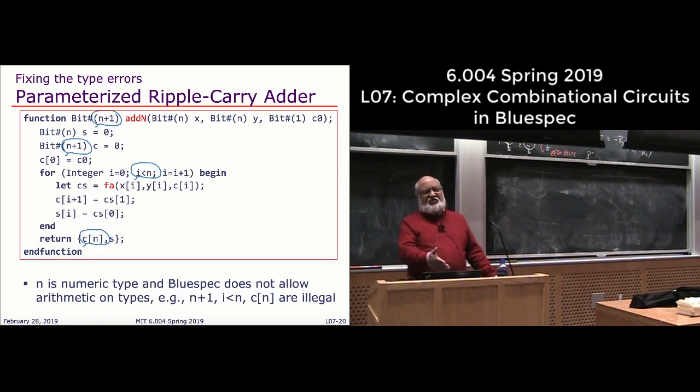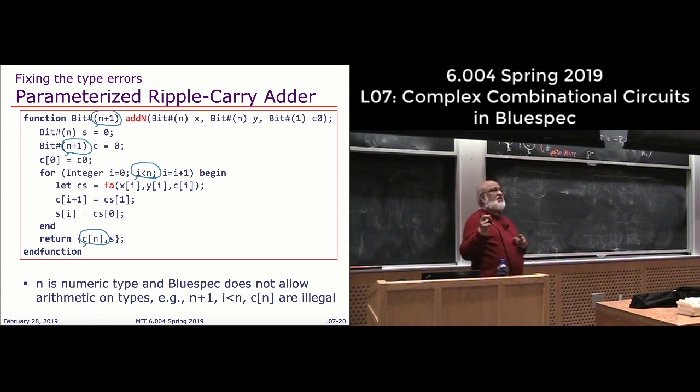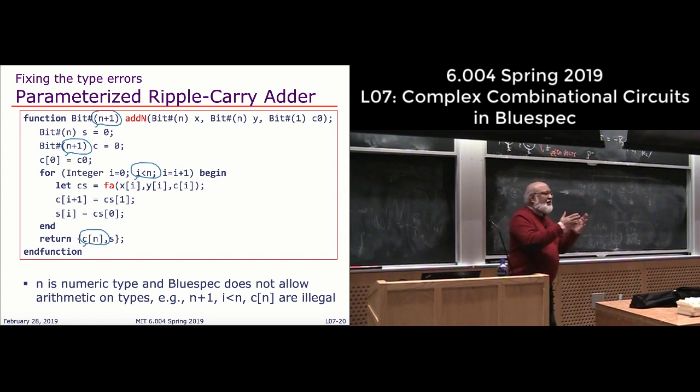So the last problem, which I won't be able to finish, but at least let me point out the problem. I wrote you this code which seemed very reasonable, and it has all kinds of type errors in it. All the places I have marked are type errors. The system doesn't like the fact that I used n plus 1 there. Why? Because n in this case is clearly a type thing. I'm saying the type of this is n bits wide. N is a type thing, a numeric type. We don't know how to do arithmetic on type thingies.